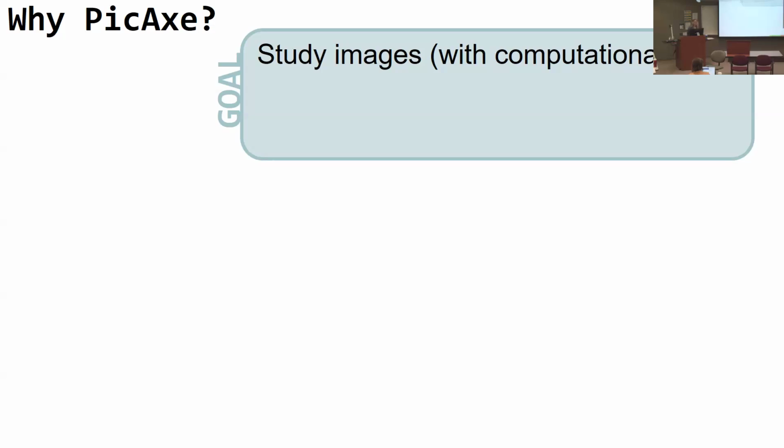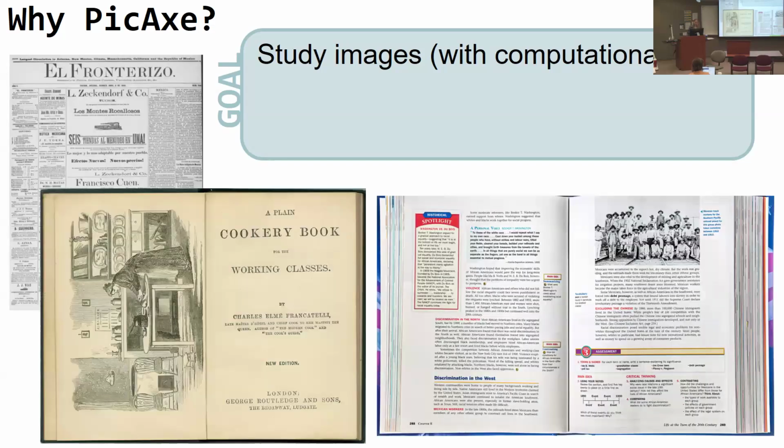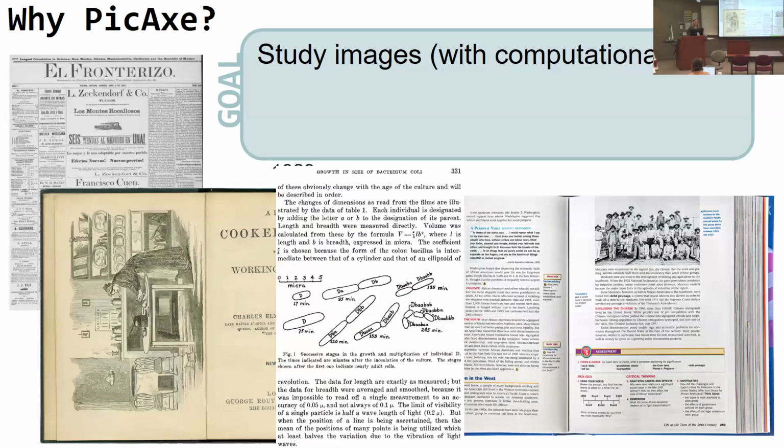But a lot of research that analyzes large corpora of images with computers focuses on images from web pages or social media, and that's partially because scraping image data from those sources is relatively easy. But humanities researchers study cultural artifacts with text and images that were not born on computers, or once they're on computers, they're not easily scrapable. Consider artifacts like newspapers and textbooks and even cookbooks. I specifically study the images that appear in scientific journal articles and books.